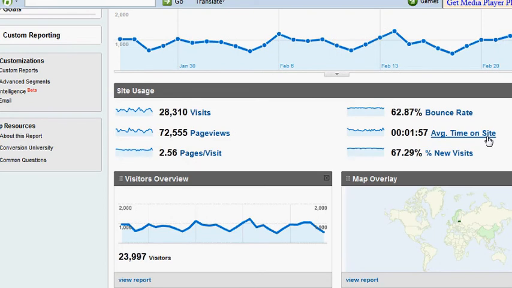Average time on site, they calculate like this: if you open the web page, the timer counts, and you click on another link, then it takes that. Say you open this page for like 20 seconds, and the next page for 3 minutes, and they take the average of this. So these are the absolute average data on this.